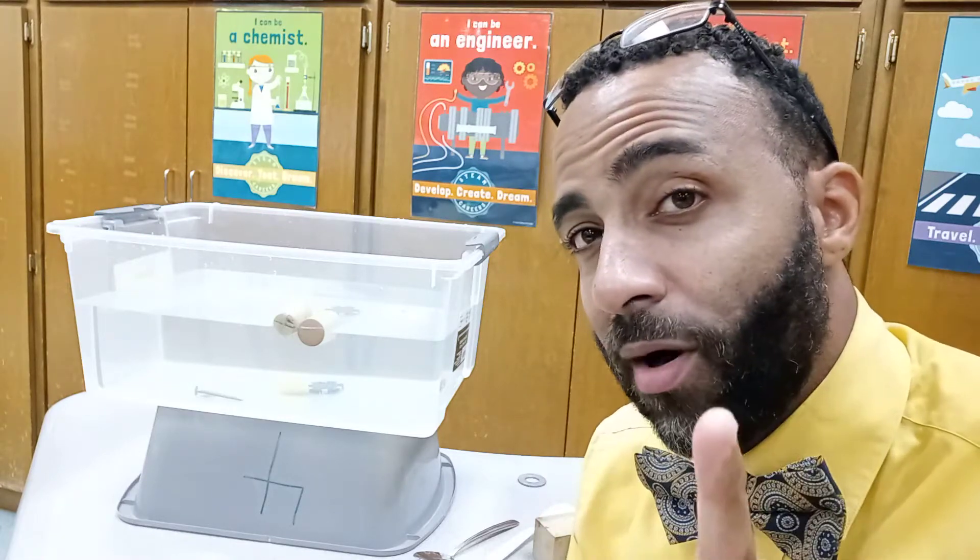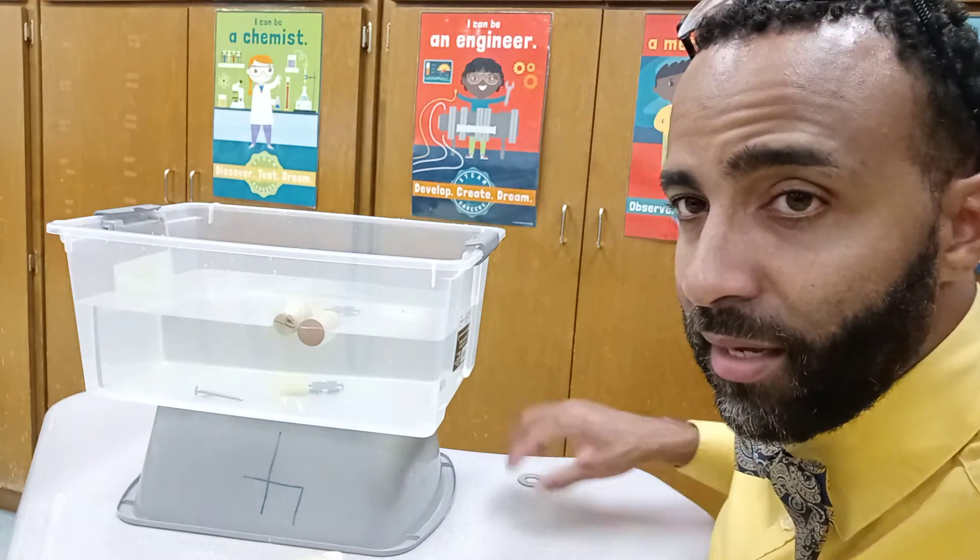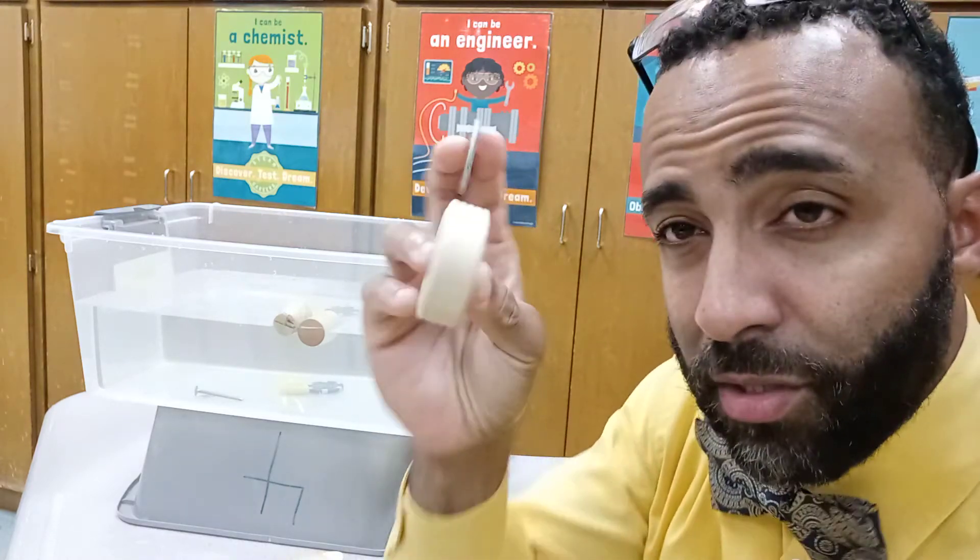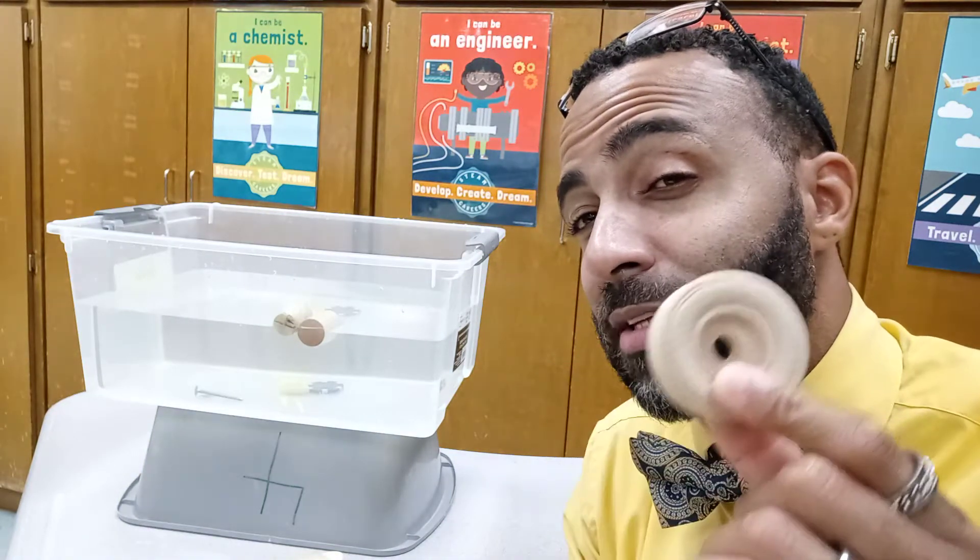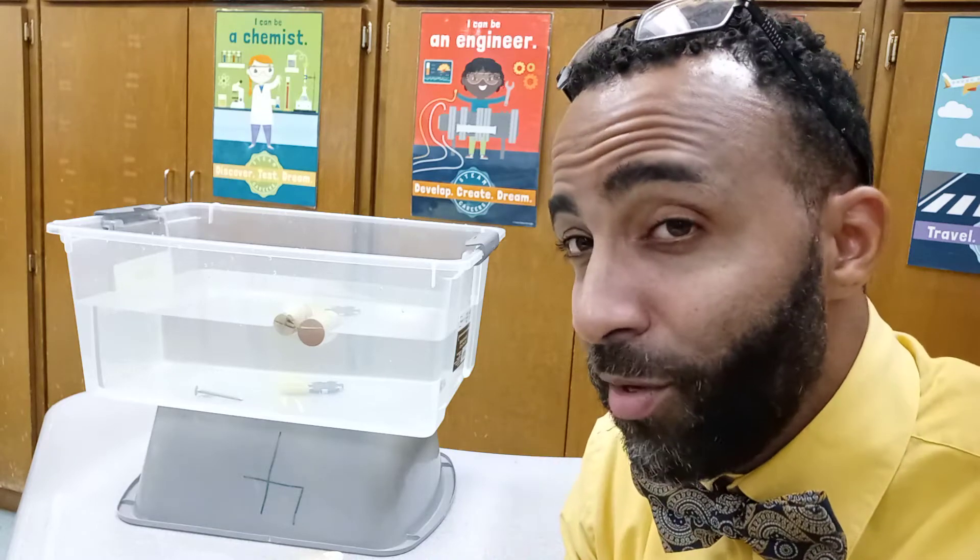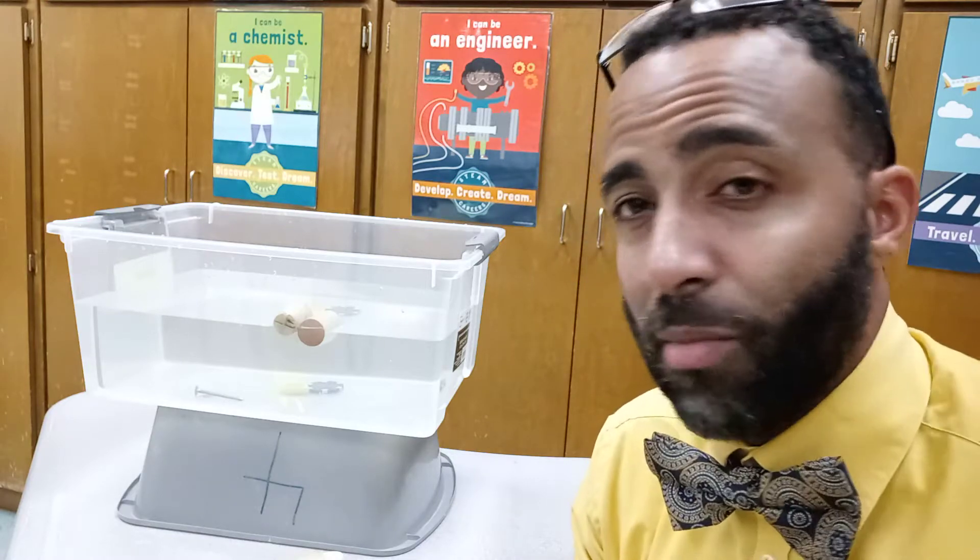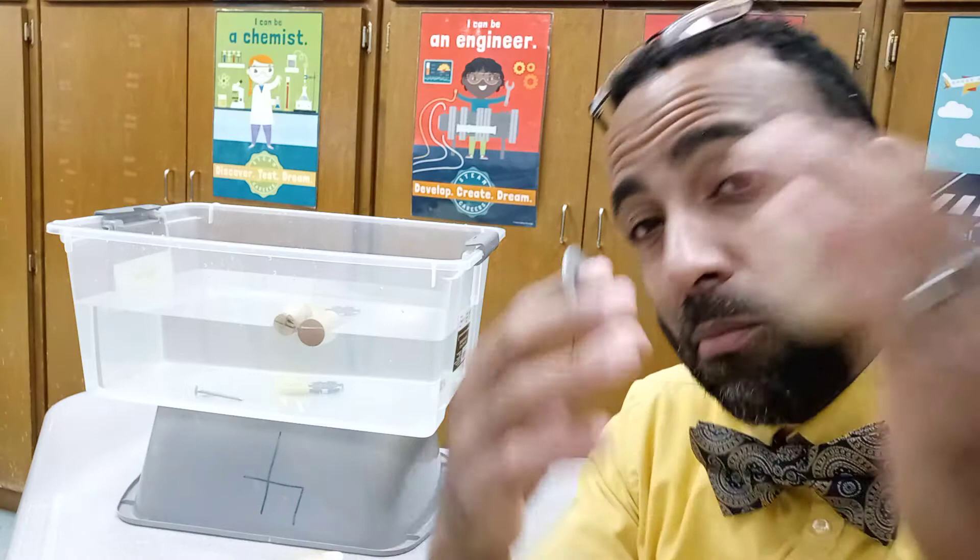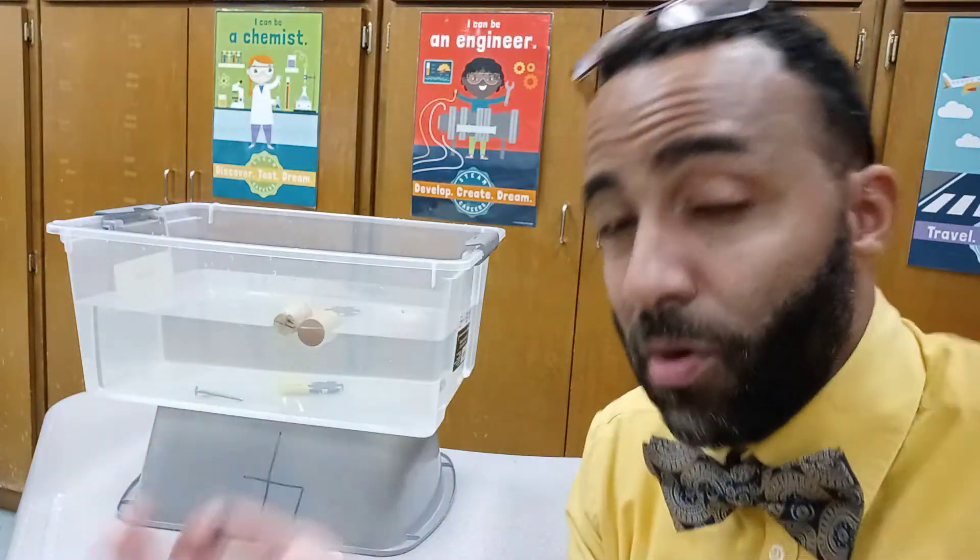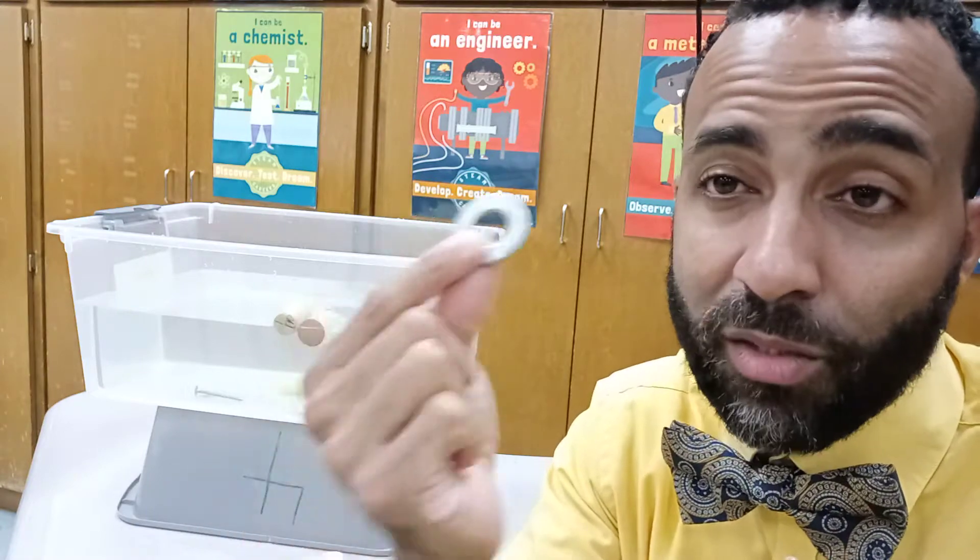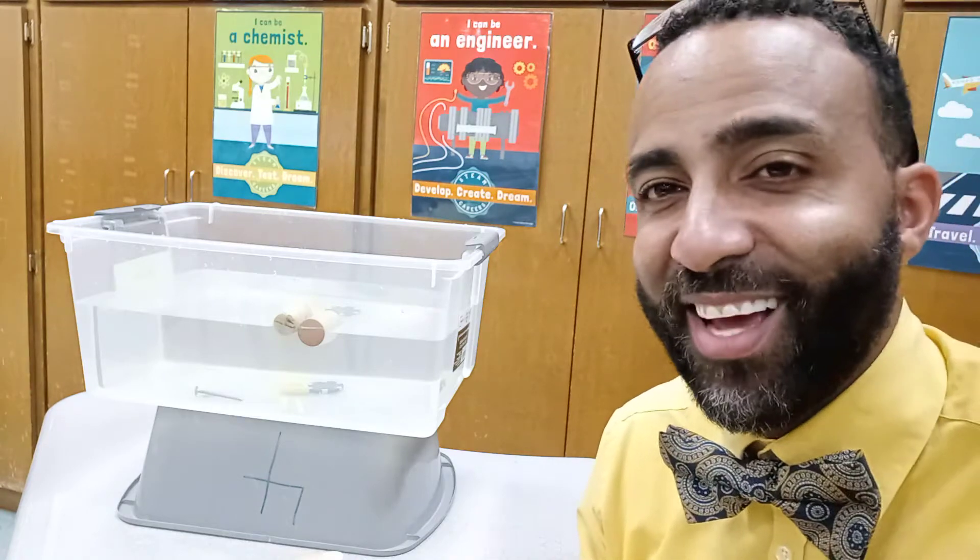All right, we are going to do one more, and then it is all on you. I'm going to take these over here. These are going to be your three materials that we're going to look at in a second. We're just going to do two. Between a metal washer and a wood wheel, what do you think is going to happen in regards to density? I love it when we use academic vocabulary. I love it when we talk in complete sentences. Those two things are so important for scientists. So if you were talking to somebody else, make sure that we're using the words either more dense, sink, less dense, float, or you can just use the words sink or float. Either one works. Talk about the material. I think that the metal washer will blank because blank. I think that the wood wheel will blank because blank. That's a wood wheel wheel.